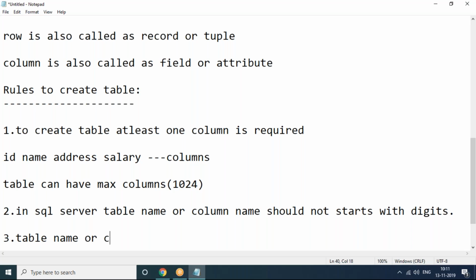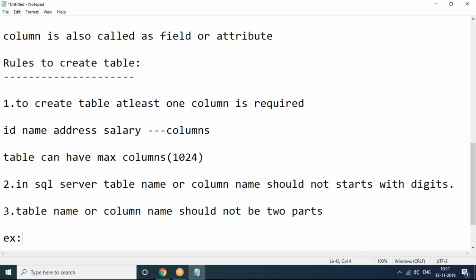Another thing is that the table name or column name should not be two parts. For example, EMP details as my table name is wrong syntax.